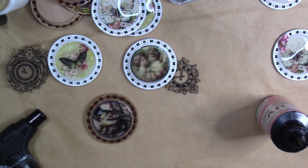Not that we can't do it, the problem is you're cleaning it up on one side and then it spills over the other side. So you're just kind of going back and forth until you get it all covered and you're good to go. Okay, so I've got that all cleaned up, and I'm popping the little angels under the light.